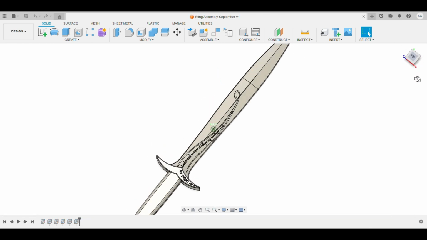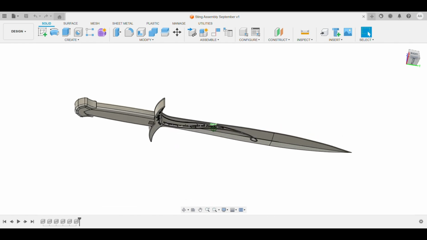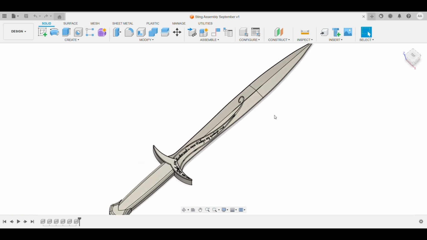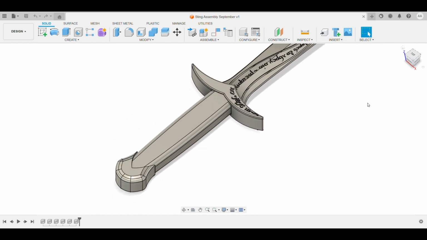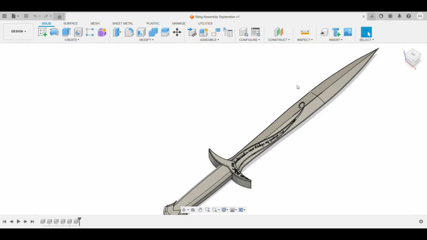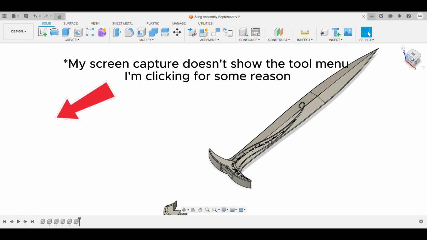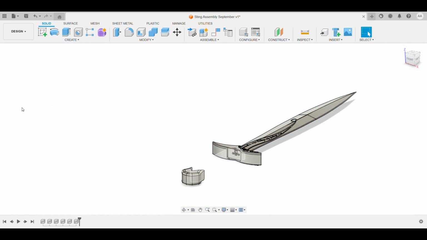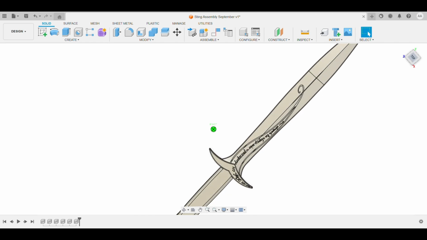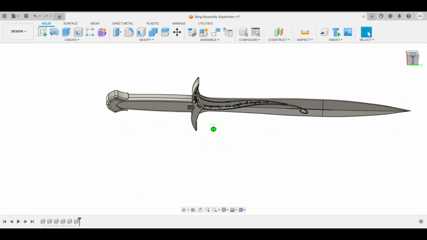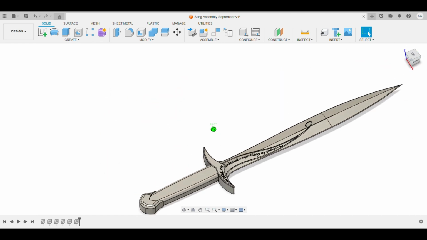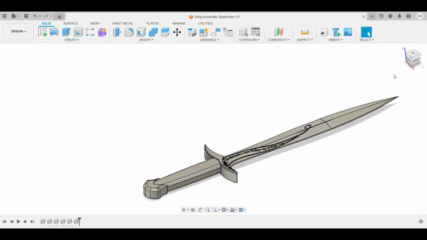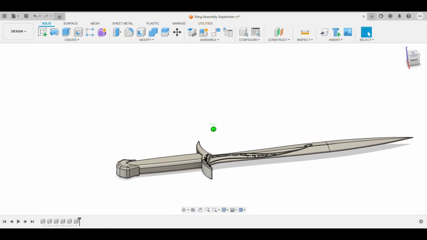Just to show another feature of Fusion360, this is a bit more organic looking. This is a sting blade I designed. One thing I really like about this is you can import different components, turn them on and off, and it's a great way to make sure your pieces align properly. So I can turn components off, look inside, check for fit, align different items. So Fusion360 is great for assemblies and rigid parts, and again, I think this being a sword, it's a bit more, I'll say, organic looking, but not quite something I would need Zbrush for.